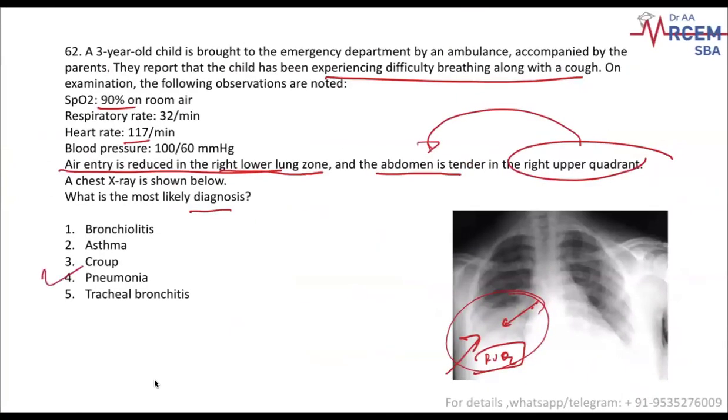It is a pneumonia. Bronchiolitis is usually seen in children less than 1 year. Asthma, after 5 years, we usually start labeling them. PFT is required, and asthma is a bilateral disorder, and usually consolidation is not seen. Easy to rule out. Croup presents with stridor, it is upper respiratory tract. Bacterial tracheitis, or sorry, tracheobronchitis, again, they present with copious cough and copious sputum. Unlikely they have a consolidation, which is highly suggestive of pneumonia.